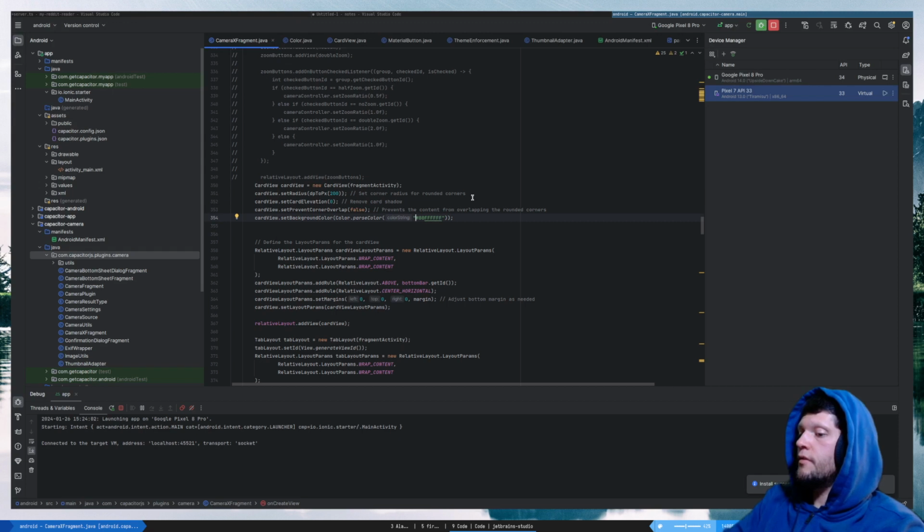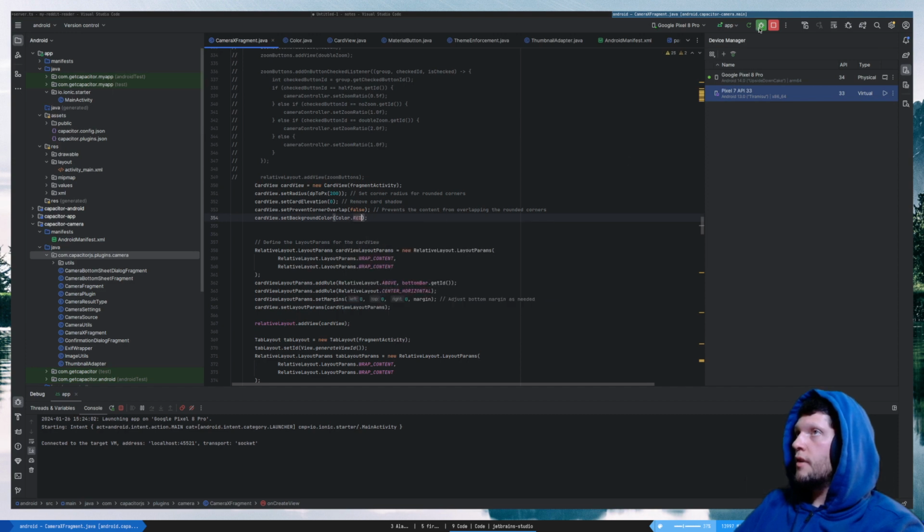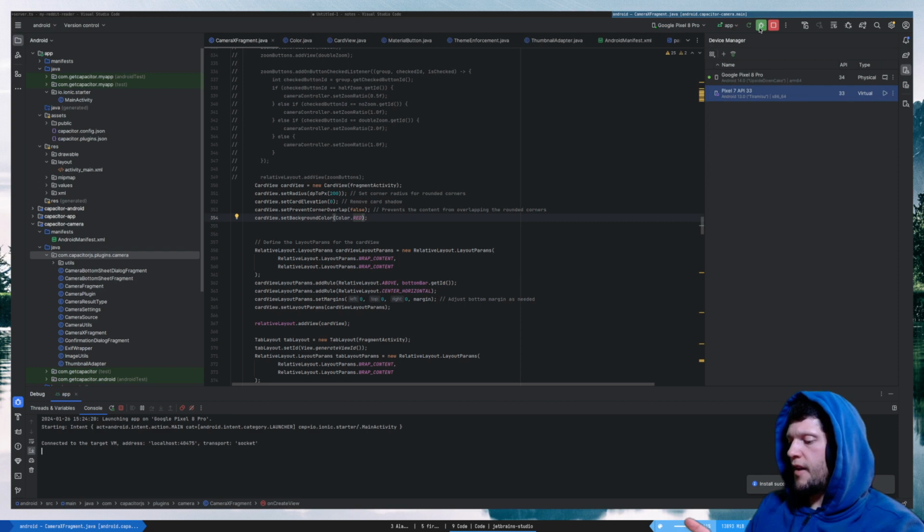Now also, I want to see what happens if I do a color, because I'm confused. Okay. Yes. So the card view is definitely the issue. But the radius isn't doing anything.